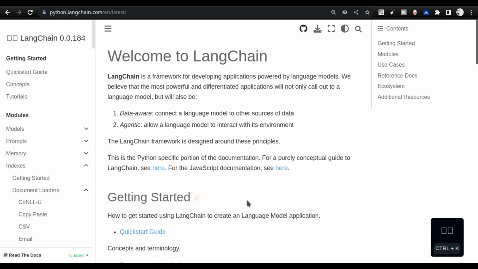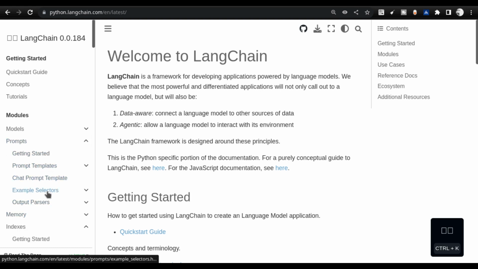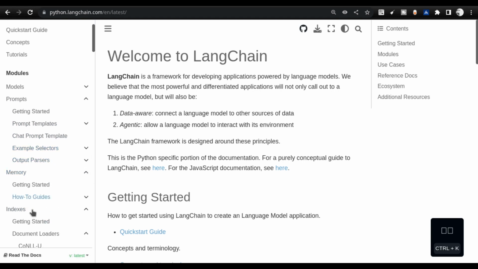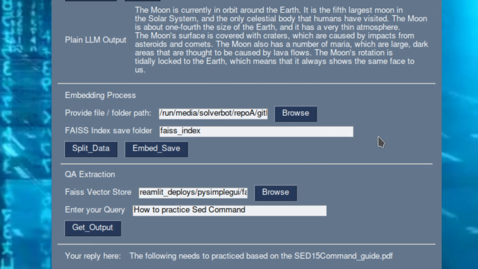When you are trying these things, you will also learn about the process and the methods that are used in these primitives. You can actually implement memory also. In this particular UI that I have discussed, I have not discussed memory in any sense. So you can create an option where you can enable memory or disable memory, something like that. And you can also think about different kinds of indexes when you are going to do the embedding process. You can think about different types of embedding processes and embedding vector stores, and you can give an option here.